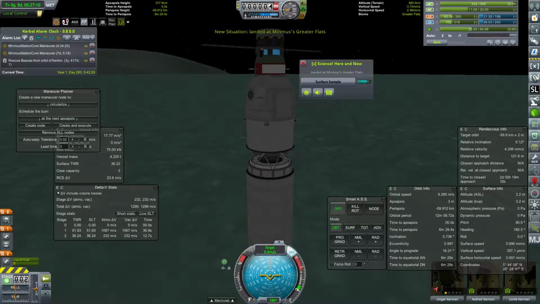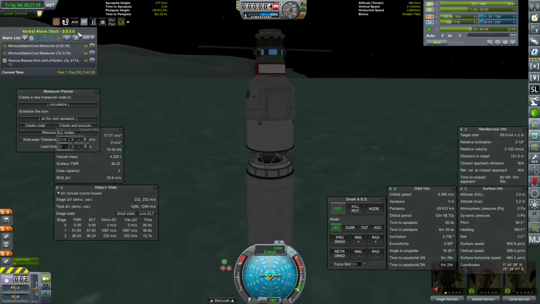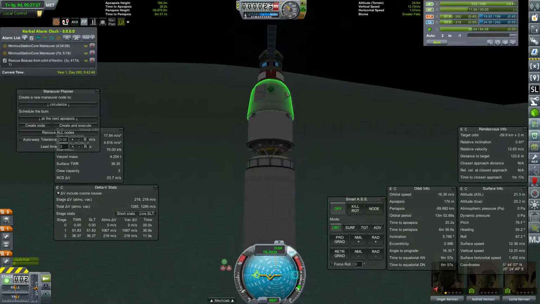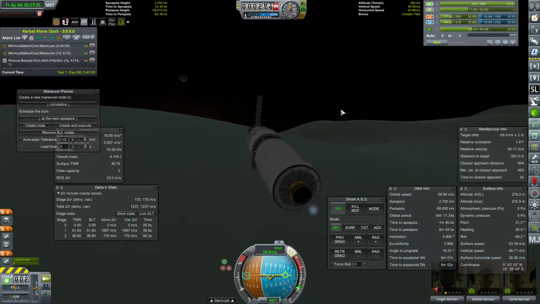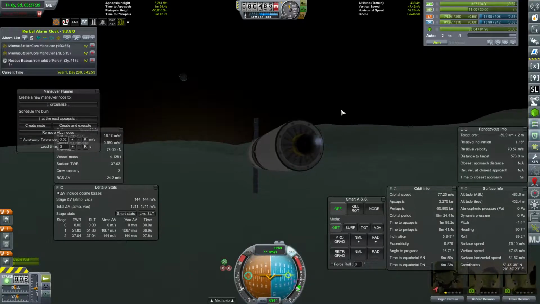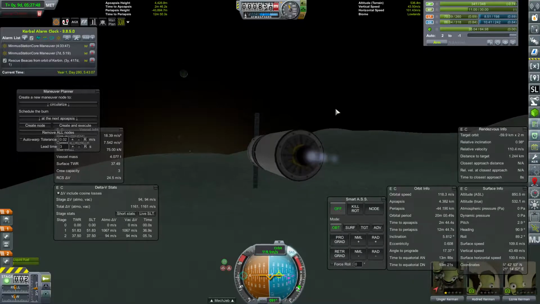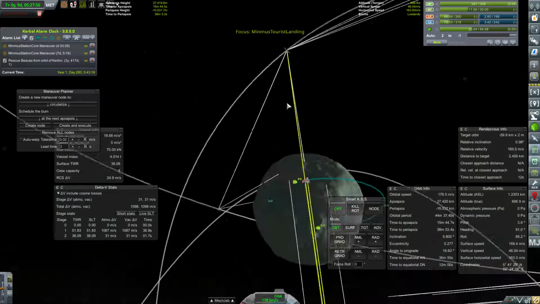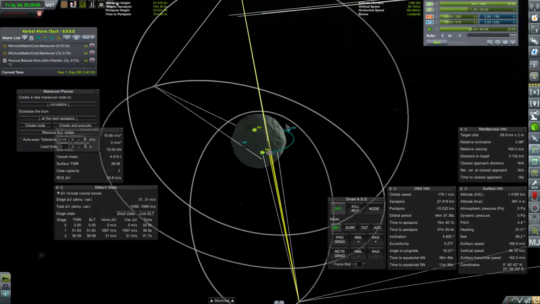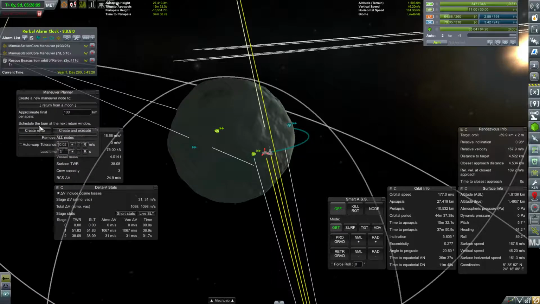Anything else we can take here? Surface sample, yeah, we have that, thank you. Well then, let's get back into orbit. That's about enough. Let's see. Cabin is there, so we can actually return straight from this. Return from a moon. Create node.